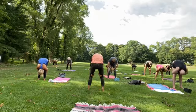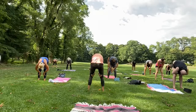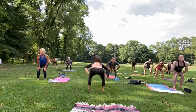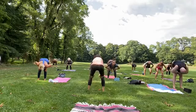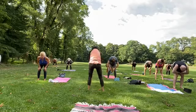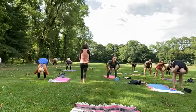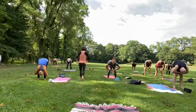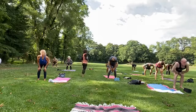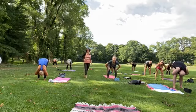curl upwards, finding this nice strong curl throughout the spine. Do it again. Inhale, arch, tailbone back. And exhale, curl. Two more times. In and out. Look down and curl. And again. And curl.